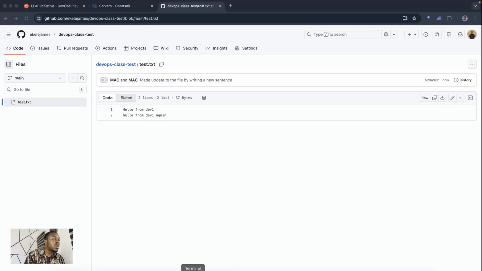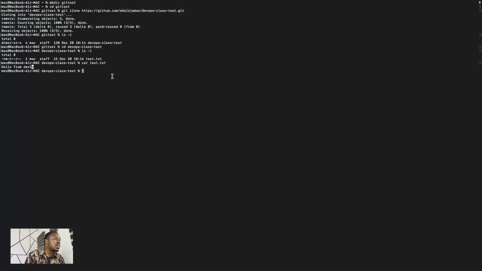But on this second developer's laptop, if he cats the file, he still sees this hello from dev 1. He can be in maybe the US and I am in Nigeria, and he thinks this is all there is in that file. But all he needs to do is to run this command, git pull origin main.